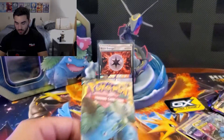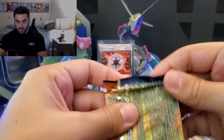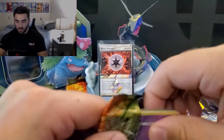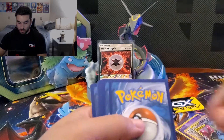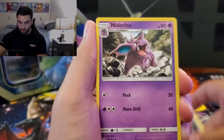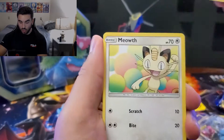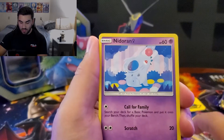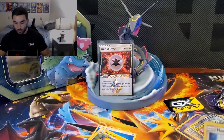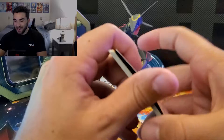Now we have our last Team-Up pack — Venusaur and Celebi. Can we get an epic pull? We want a tag team card. Will we be able to get it? Three cards from the back: Lavender Town Trainer card, Knitterino, Dangerous Drill, Grimer, Execute, Larvitar, cool Meowth artwork, Nidoran — very nice artwork — Hone Edge, and a non-holographic. So we got one hit out of four packs. Two Team-Ups — total bust as far as packs go.